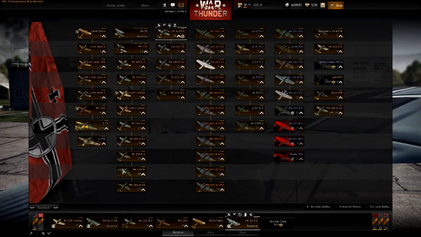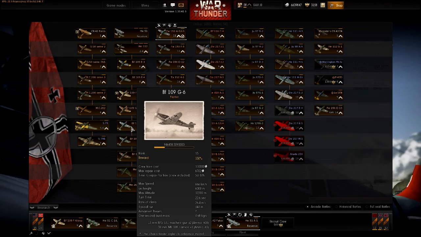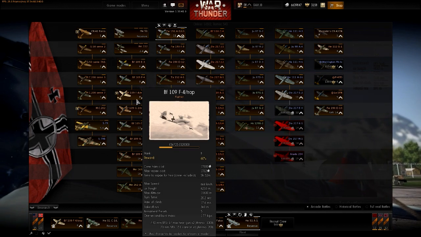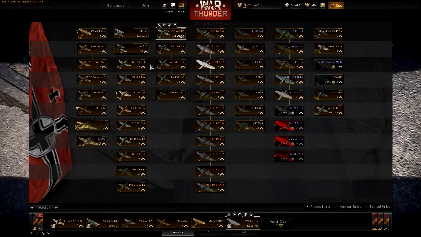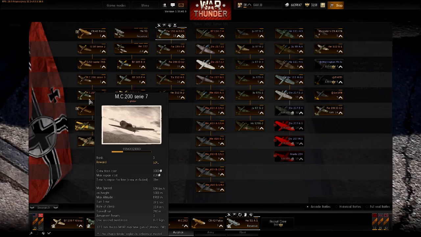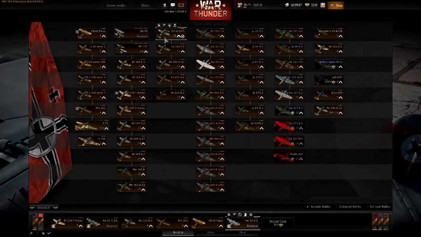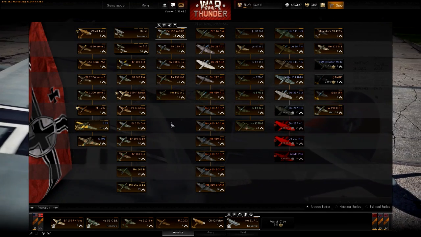Drawbacks of the German tree, other than the problem with the high tiers and low tiers, is that usually they have very high repair costs. They are very expensive to run. But still, amazing tree, very well fleshed out, very good, nice tree to fly and try. So I highly recommend it for beginners. You are going to learn a lot flying these planes.